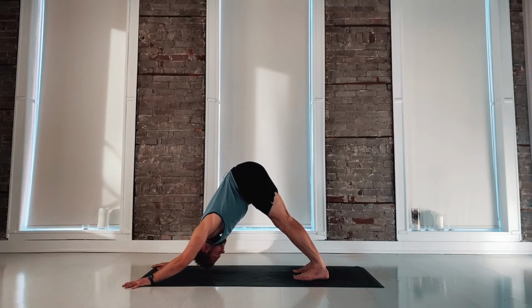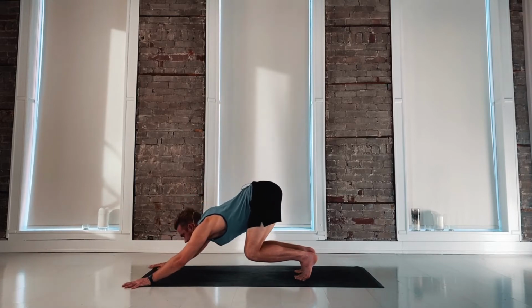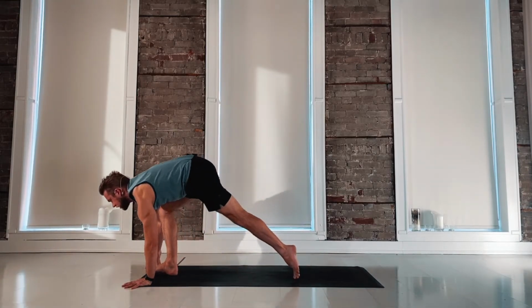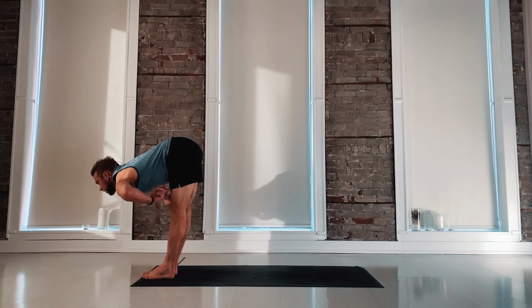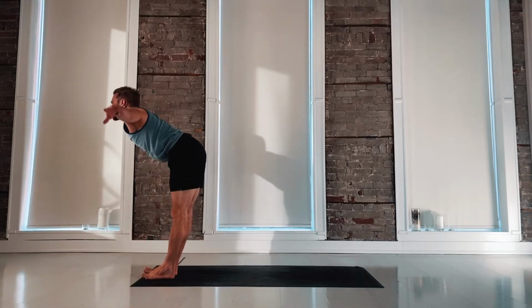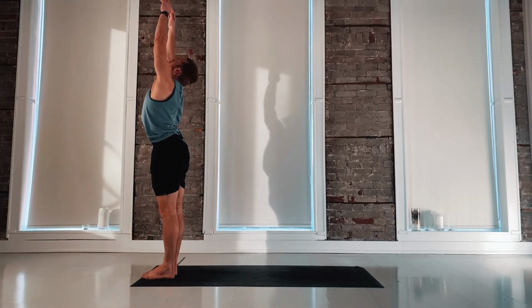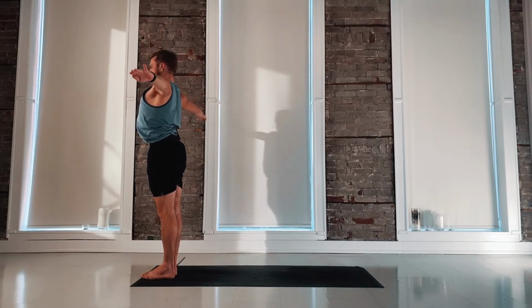On a long inhale, lift the heels up. Exhale, bend your knees. Step forward, inhale, half lift. Exhale, fold, engage your quadriceps, fronts of thighs, head in. Inhale, lift the heart, swim the arms up, looking to thumbs. And exhale, arms at sides, mountain pose.